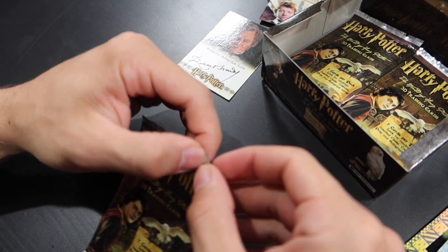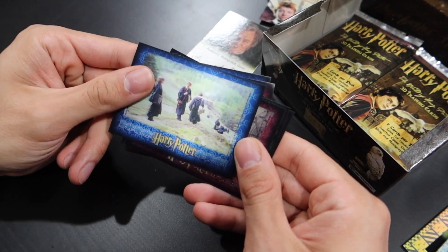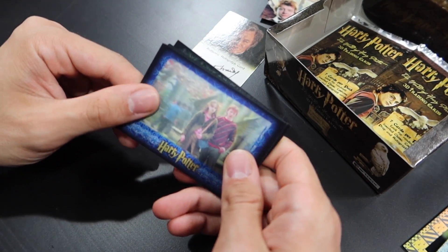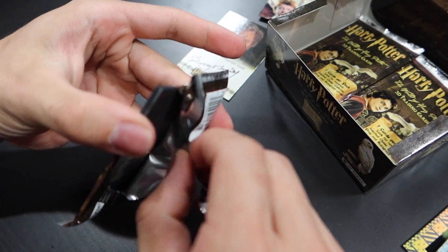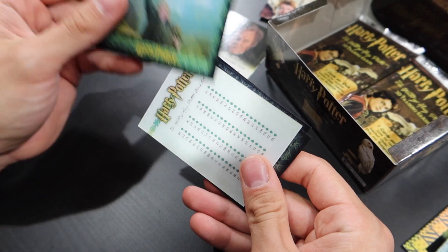This is the fifth box and the fourth autograph we've pulled from these boxes. It's not guaranteed that a box will contain an autograph card. That's what's been so amazing about these unboxings — we've pulled four cards, two of which have been ultra-rare, and one of which was a double-signed card. Well, another successful box. Let's see what else we can pull. The only negative to these cards being a different style than the autograph cards is that you can tell when you've received something once you've opened the packet. I don't know if it's possible to pull multiple autographs in a box, but anything is possible.